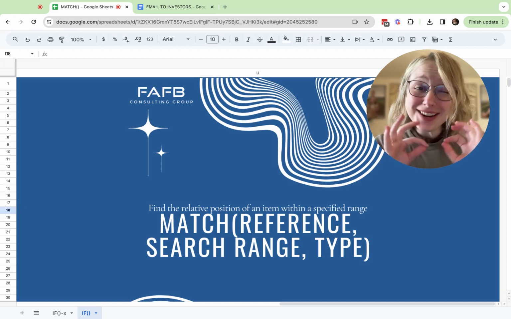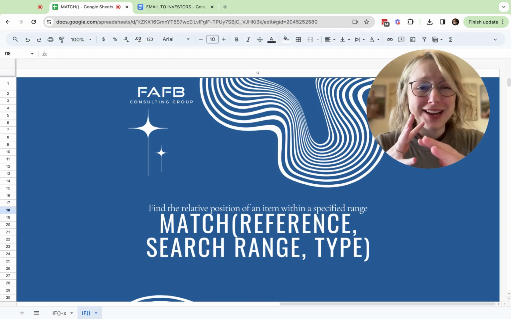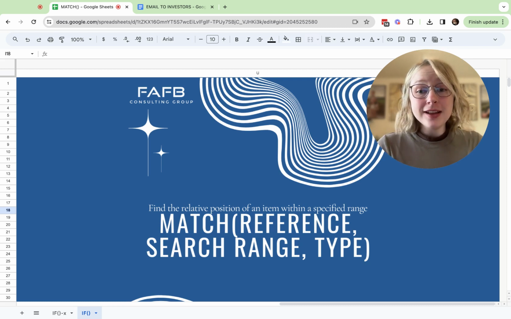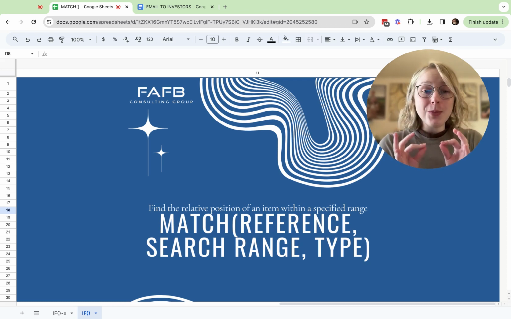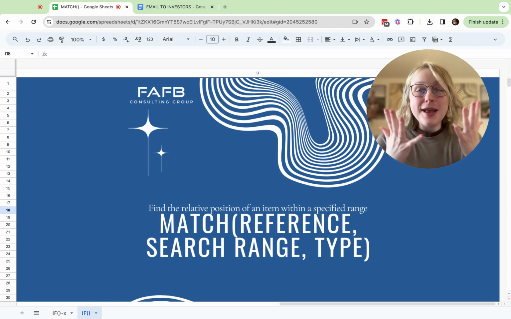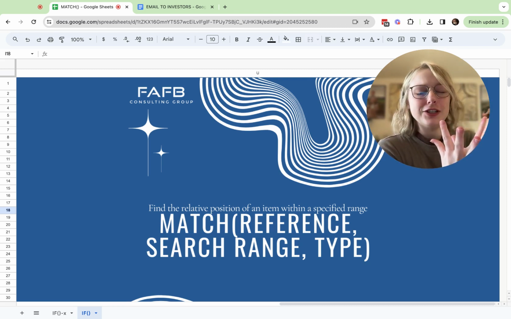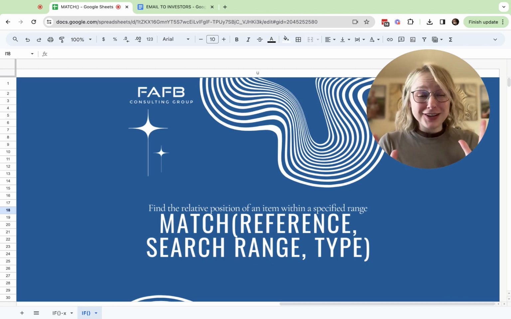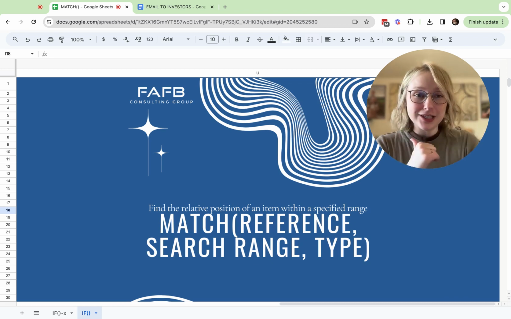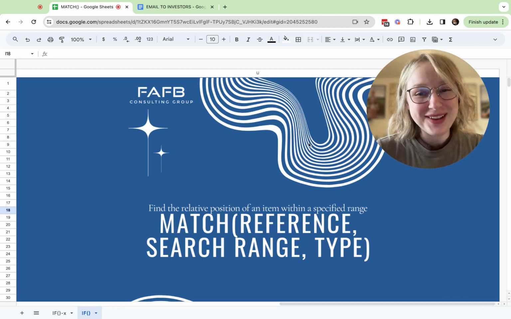Okay, there aren't a ton of practical examples for why you would use match on its own, but it can be helpful in certain instances. So I'm going to try to give you a practical example of how I would use this for large sets of data, because mastering match is so important to being able to use its all-powerful, beautiful sister function, index match. My favorite function of all time. So let's master this so that we can get to the fun stuff in a video coming up.